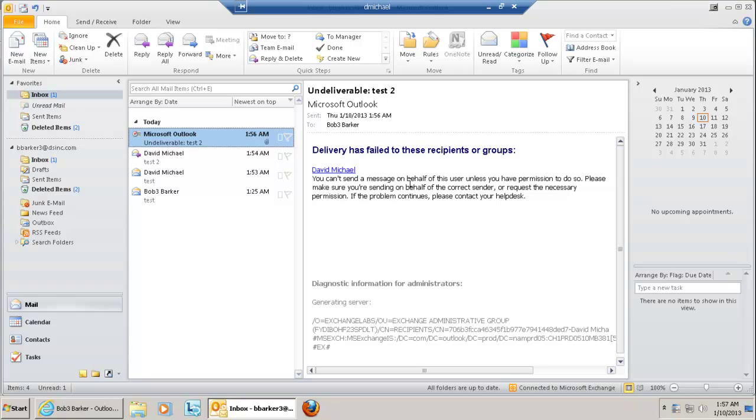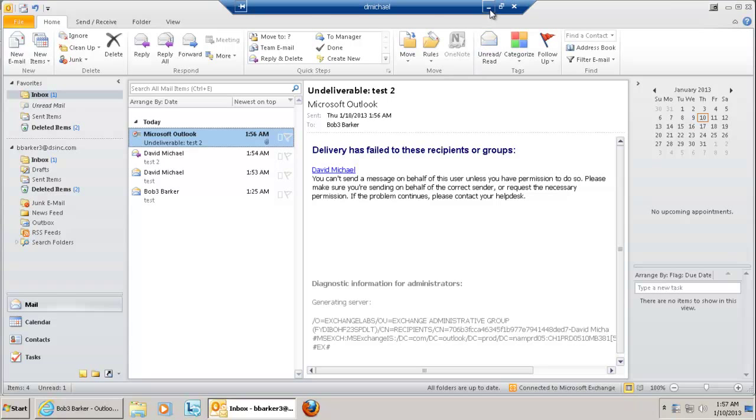The problem with that is it's kind of hard to manage, and you have to click the From button each time. My preferred method is to create a shared mailbox, and a shared mailbox basically will add that as a separate account here in Outlook, because we're going to give it full access permission. Then when you want to reply to that email, you won't have to click the From button each time.